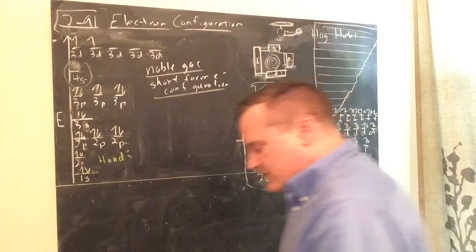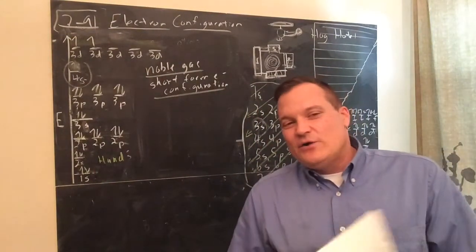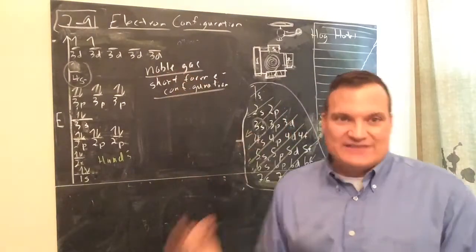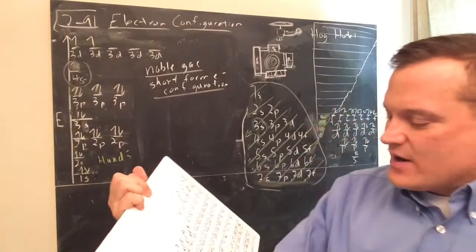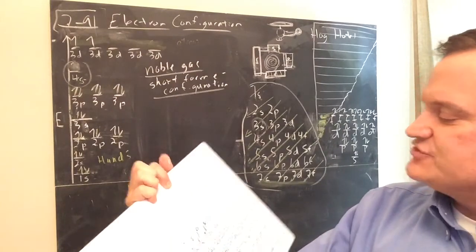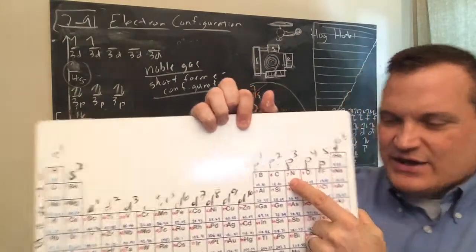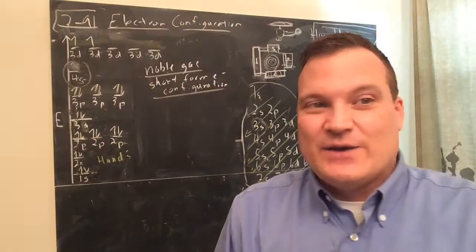And here's what this does. Now, you'll like this, but you have to use a noble gas in the short form, okay? It's somewhere in it. Let me give an example. All right, so let's just say that I'll pick nitrogen right here. What is the short form for nitrogen? Okay, here's what I'm going to do. For nitrogen, first, let's write the long form until we learn about the short form.